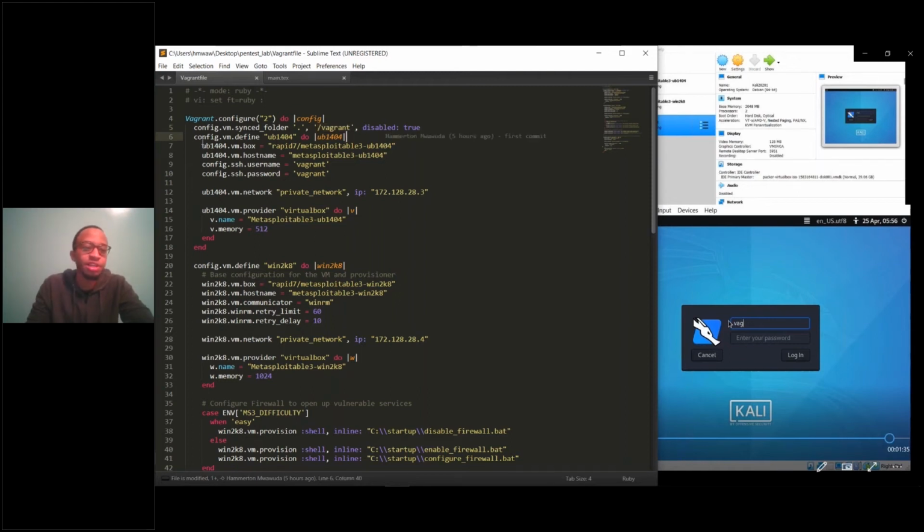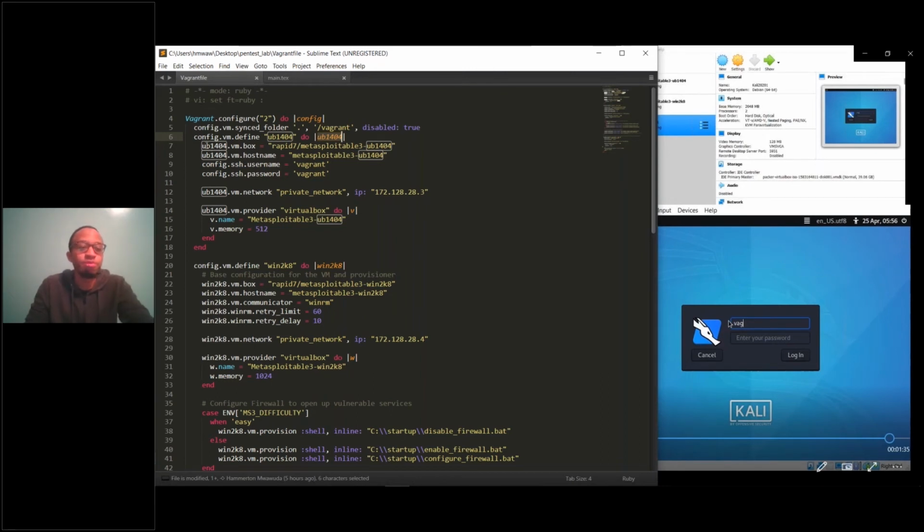The next line is we're telling Vagrant, using the config again, to define a machine called UB1404. That's our Ubuntu Metasploitable 3 box, and we create the object UB1404. Now we use this to specify more about our virtual machine.